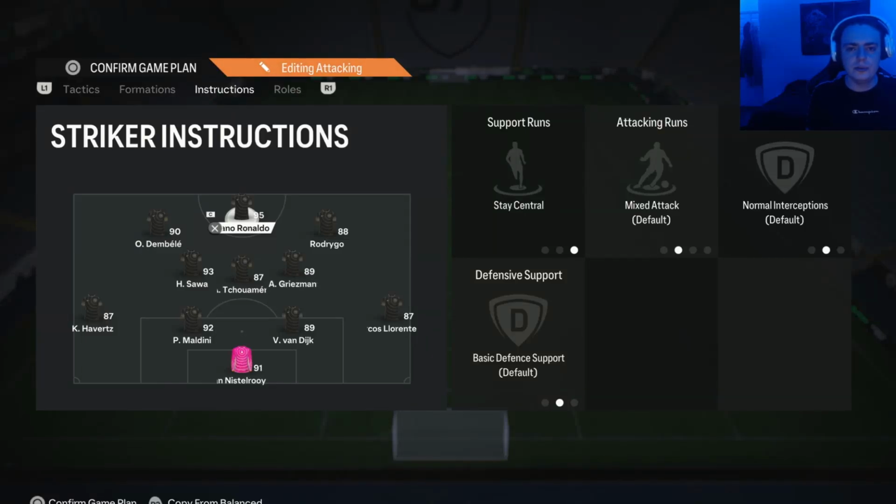Now, moving on to the player instructions, guys. On the striker, we have them on stay central and mixed attack. Now, we have them on stay central because we don't really want them drifting out into the wider areas. They are our strikers, so it is important that they do primarily stay in the middle areas so that they can always be relied upon.